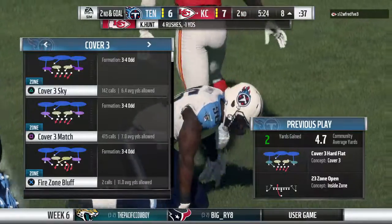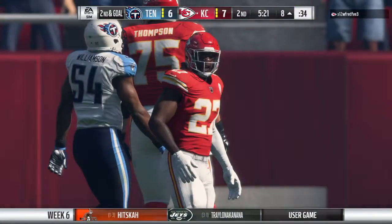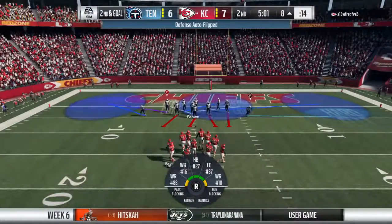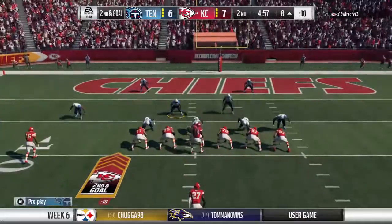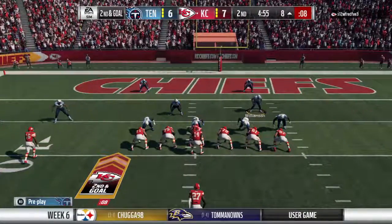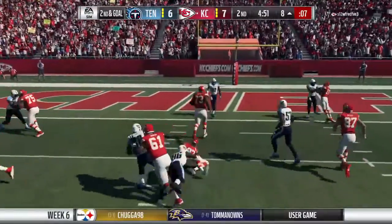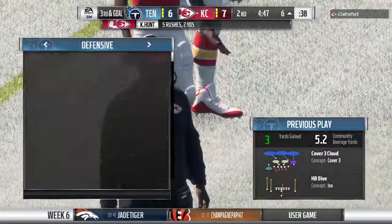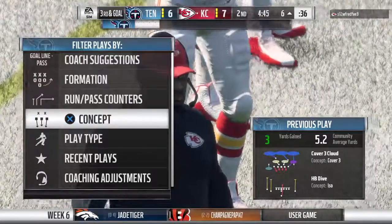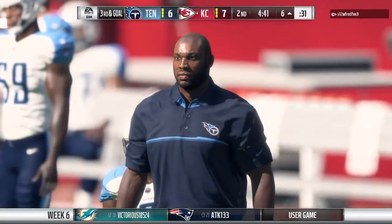And running room hard to come by here. He gets it down to the 8. He'll get 2 out of that run, and it's going to bring up a 2nd and goal. They stay on the ground. Again, it's Hunt. He pushes forward for maybe 3 down to the 6-yard line. Defensively, I think they can smell a stop. Ball right around the 5 here, brings up 3rd.